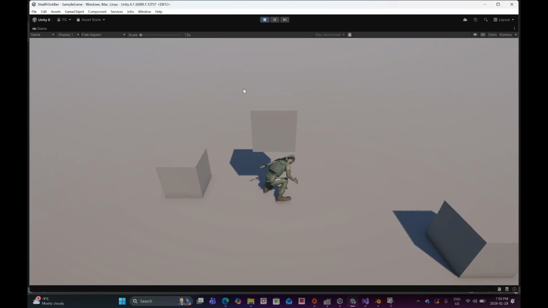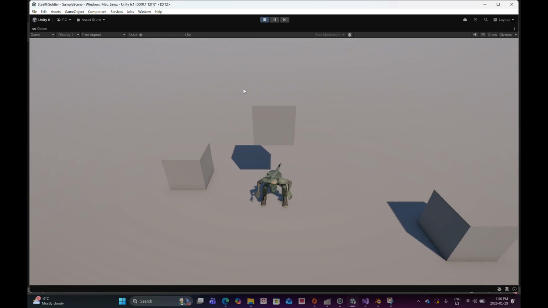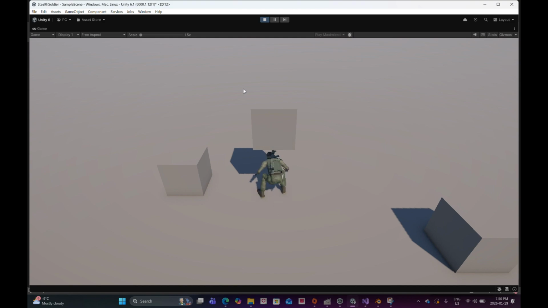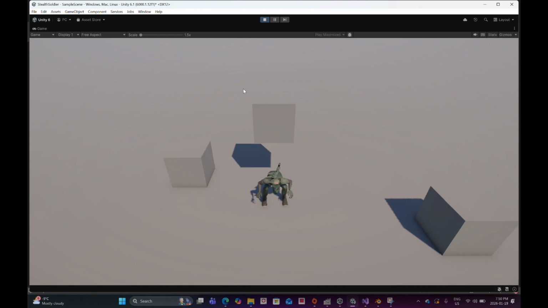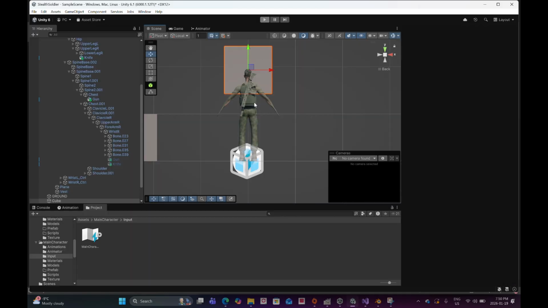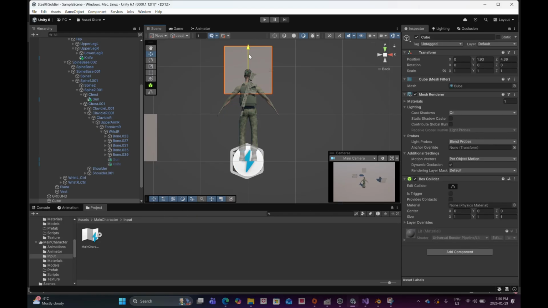Okay, it's working now. If I'm not crouching, then I can't walk through it. But if I'm crouching, so I guess maybe this is not perfect or something. Actually, what I'm going to do is bring this down to 1.5. So the center is 1.5.